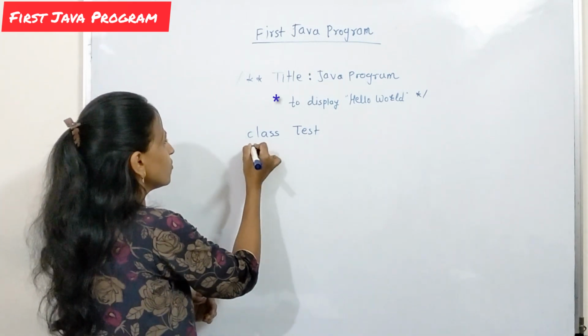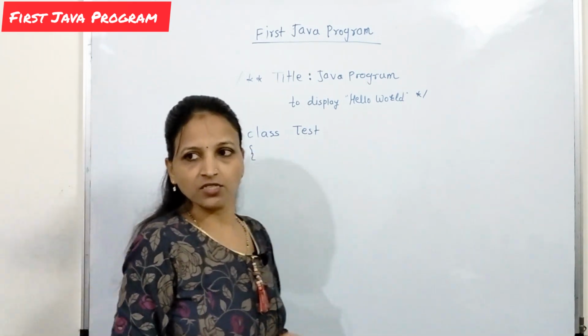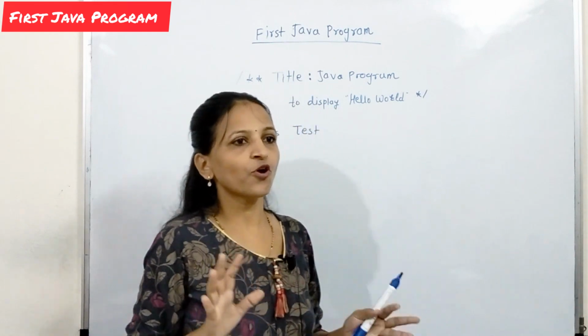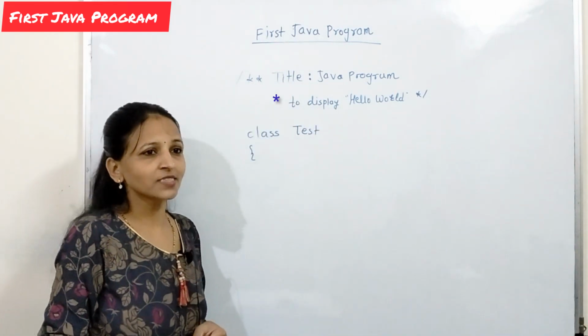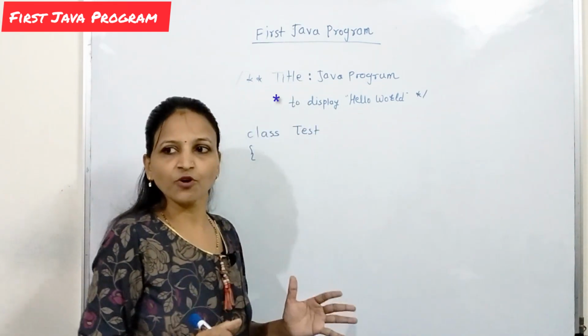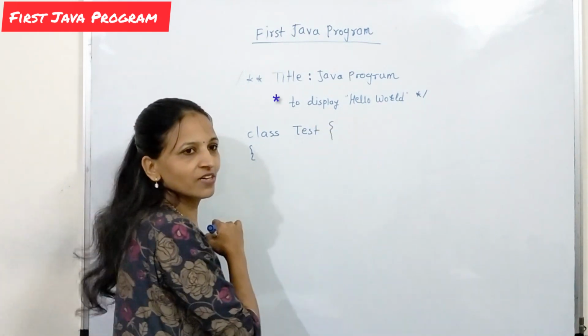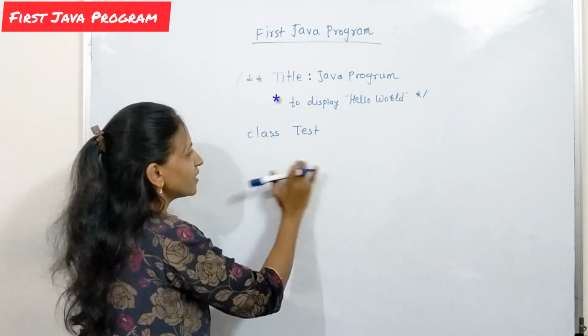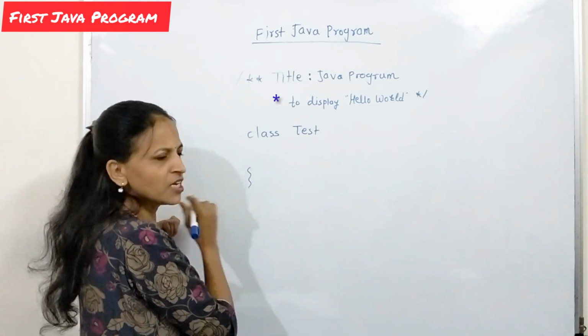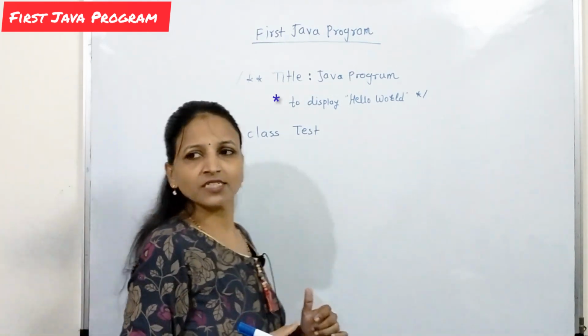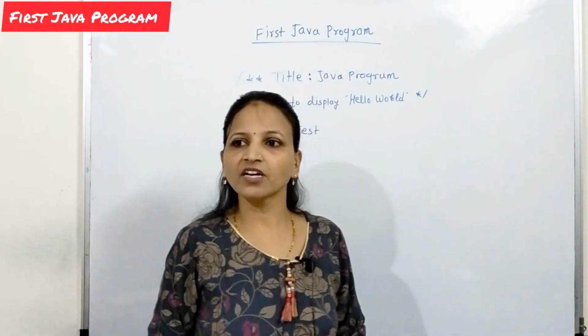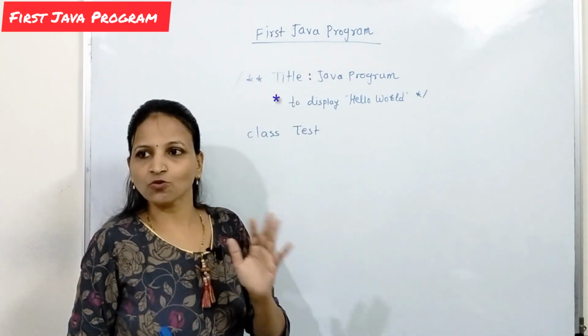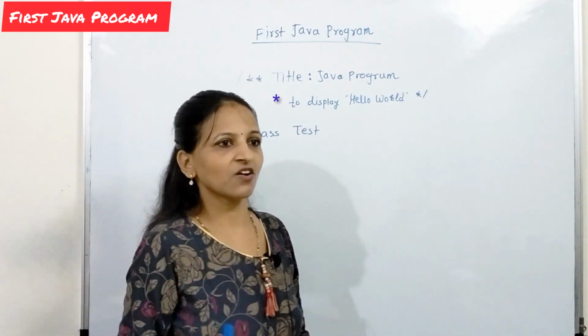Now next, here opening brace, closing brace. Again see, Java is a free form language. What is the meaning of free form language? Free form means this brace you can write over here again, no problem will be there. You can give any number of spaces here and then you can put this. It doesn't matter how many spaces you are giving in between different tokens. We know the token concept. Again I am going to explain in Java also.